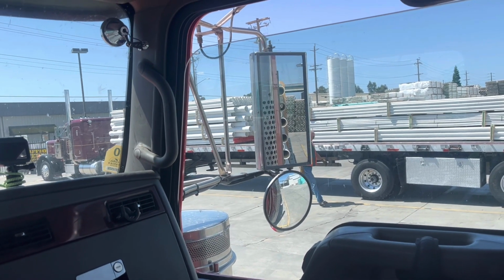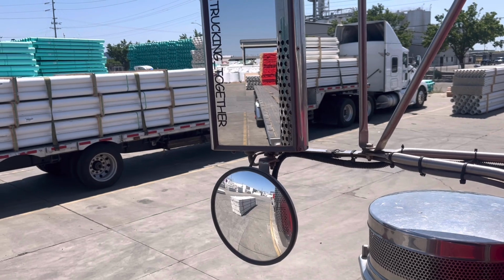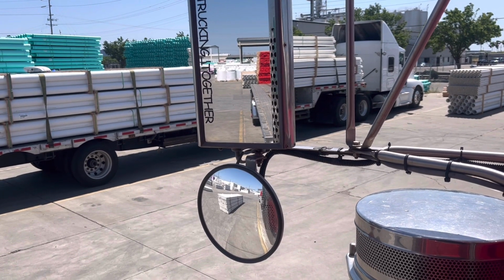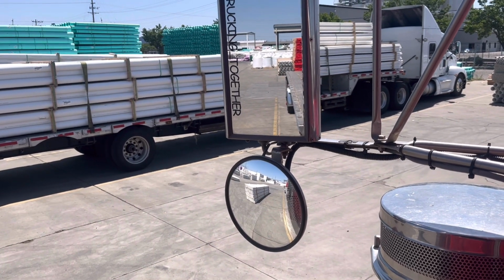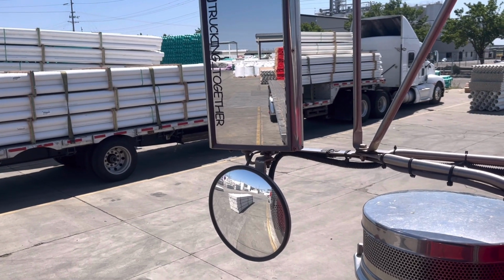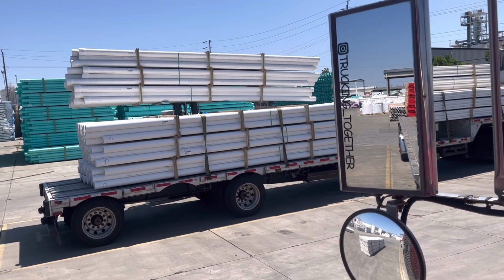Like I said, they changed their load. We're going to Salt Lake City. It's actually a better load now. Well, better in the sense of miles and time involved, and it's probably easier too, because I think before we were going to get the little ones, and those are heavy. They're supposed to be like 46,000 pounds total, and now we're only going to have 30, so I'm okay with that. The first load, I don't want to work this truck too hard.